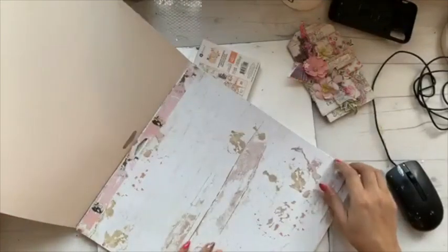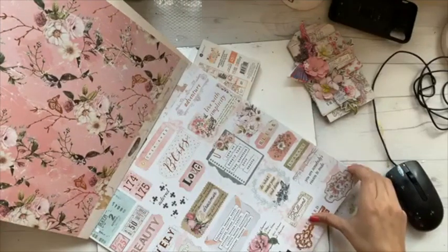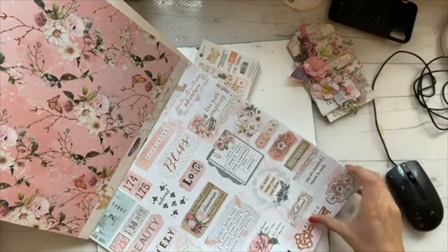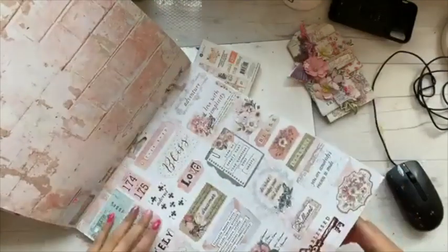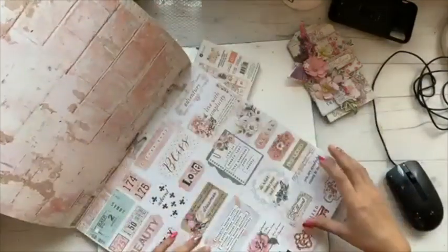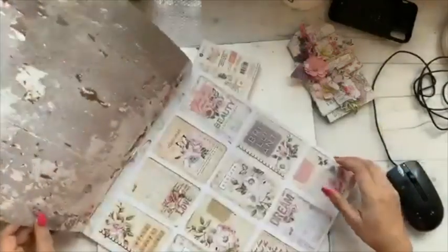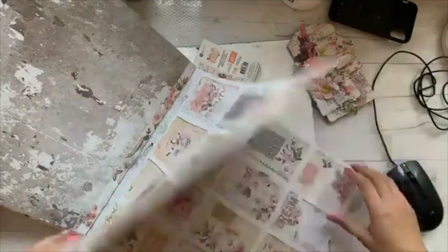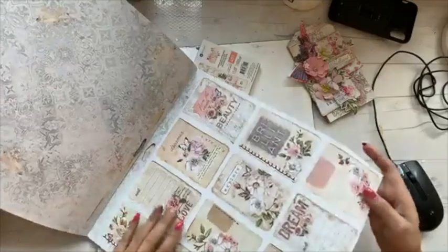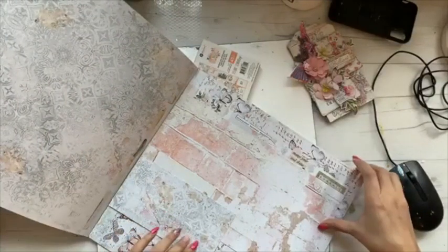So we have some beautiful sheets in this paper. I am making a mini, not a mini album, actually a 12 by 12 album using this particular collection. It will take time to finish up, but I'm excited to see how it will turn out. As you can see, this collection has beautiful papers, and I really enjoy this collection.